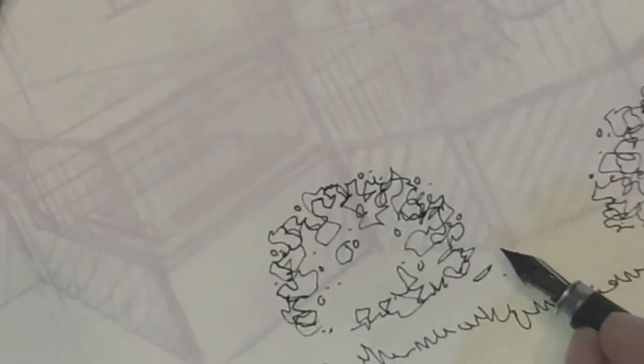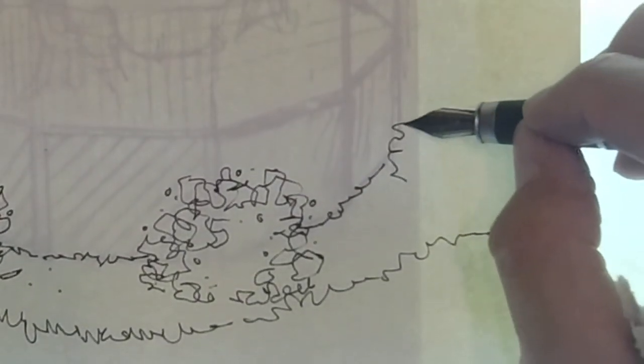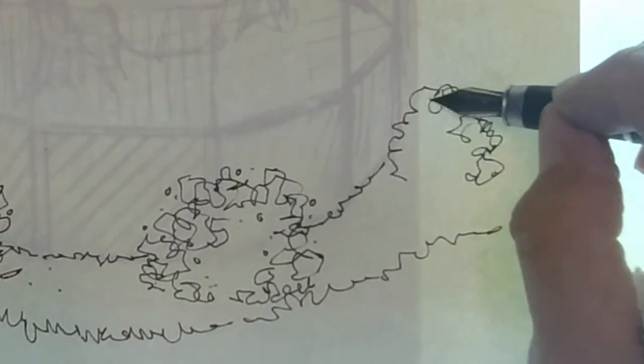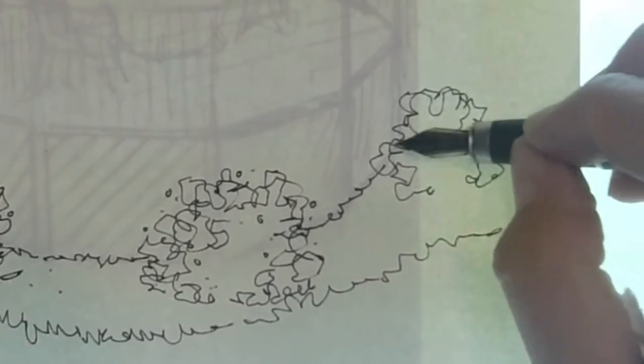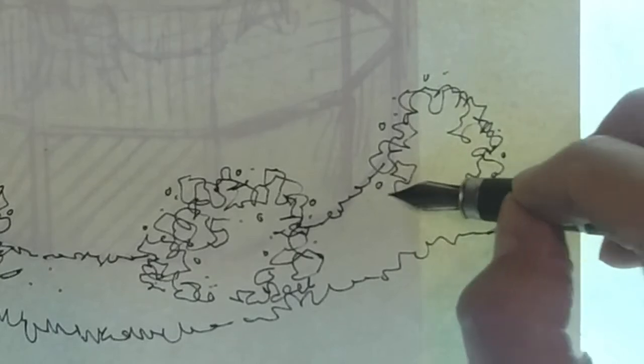This, by the way, is probably not going to be a cross-hatched pen and ink rendering. Probably. There may be, we don't know yet, a tiny bit of cross-hatching or hatching without the cross, without going both ways. Oh, heck, I'm going to do another bush. I'm making this up as we go. Same formula. Did you catch that? Back it up and watch me do it again, just in case you missed it.